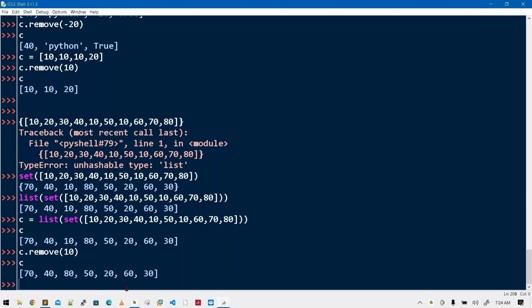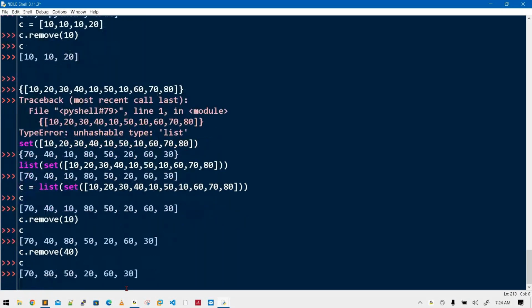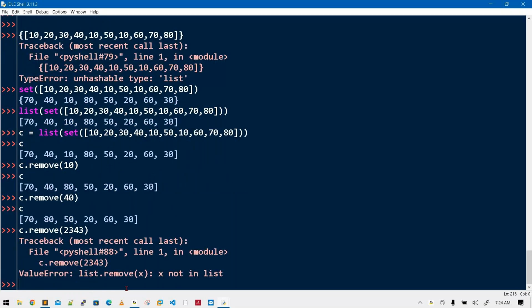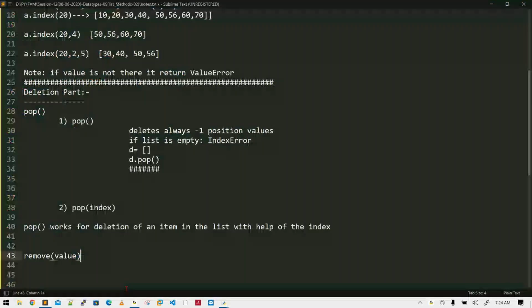Simply C dot remove deletes the first occurrence of the given value. If the value is not there, value error. If the index is not there, index error.